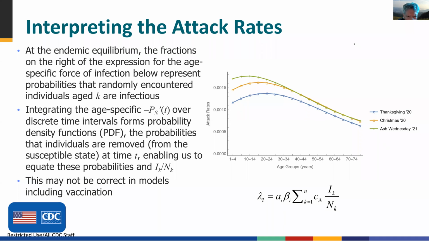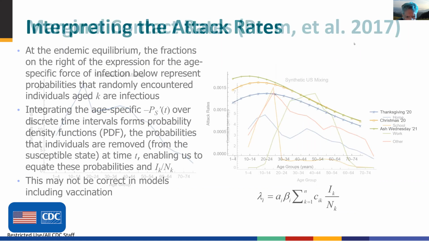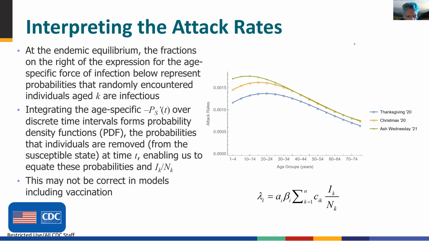On the right, we're showing calculations of age-specific attack rates now. I showed you the force of infection as a 3D figure at 3 particular times. One is Thanksgiving of 2020, and then Christmas of 2020, and mid-February of 2021. So just back to this figure. From the serological survey, we have the force of infection, and we have the attack rates. And what we need now are the marginal contact rates and with whom.